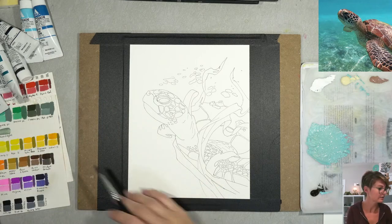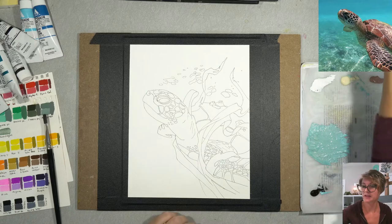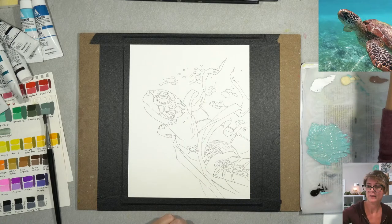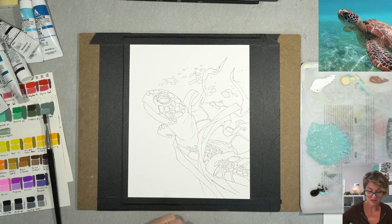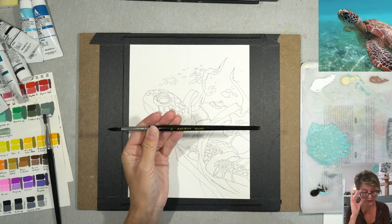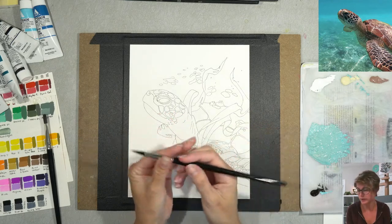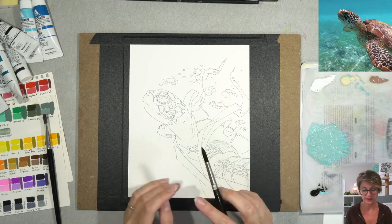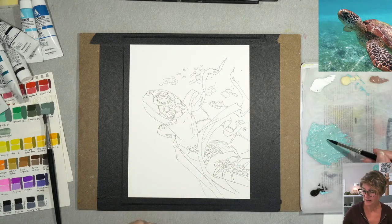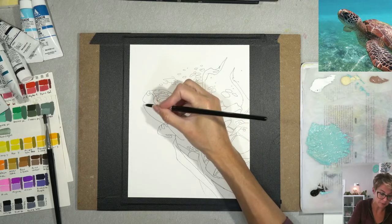So I'm going to get a brush. We'll use a round brush. I think this one is a synthetic squirrel. I actually just got this brush from Hobby Lobby. They had them on sale. I think they're getting rid of their synthetic squirrel hair brushes. I've never used one before, but it's really soft, so it's meant for watercolor, and we'll see how it goes.